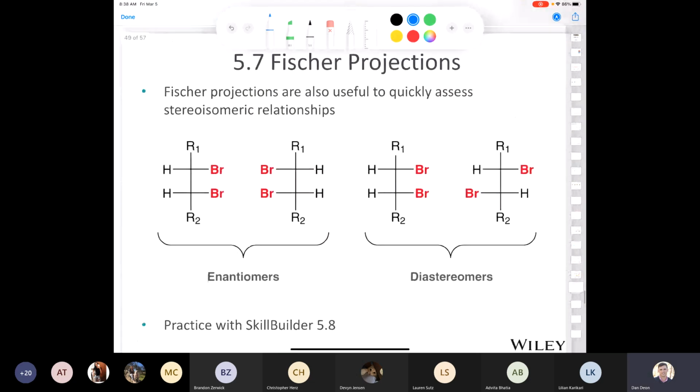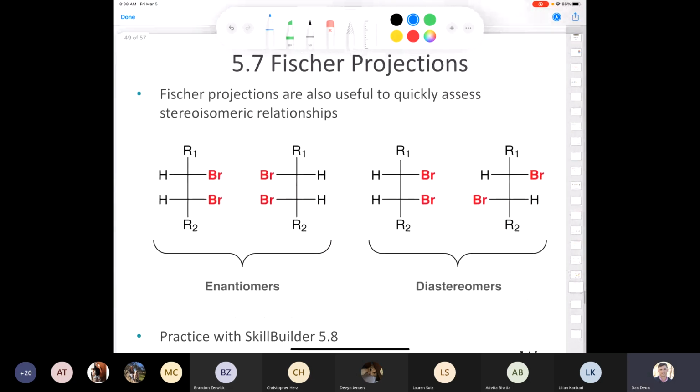Okay, let's move on. Fischer projections are really great. The first job I ever had in the chemistry lab, I was an undergraduate in my 3rd year of university in a chemistry degree, and I worked with a carbohydrate chemist. So I spent a lot of time looking at Fischer projections and looking at chairs of sugars, which have an oxygen in the ring. Anyhow, that's for another day.